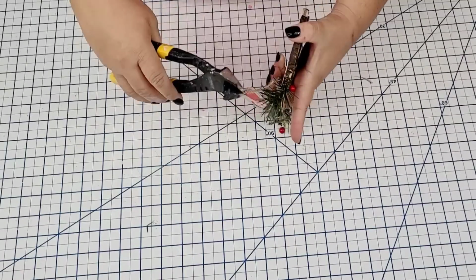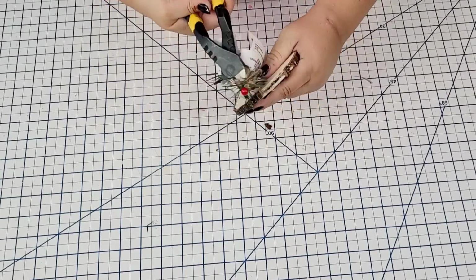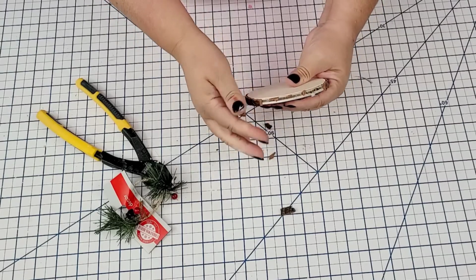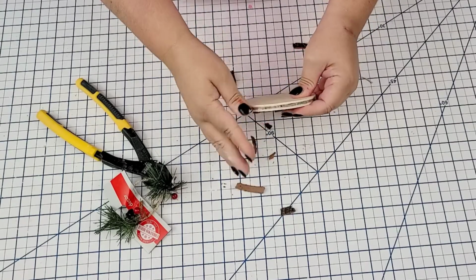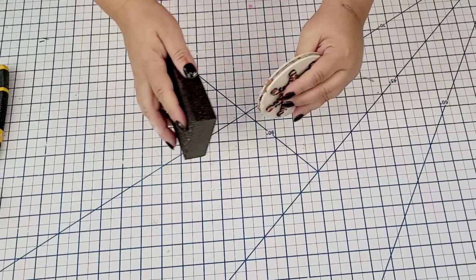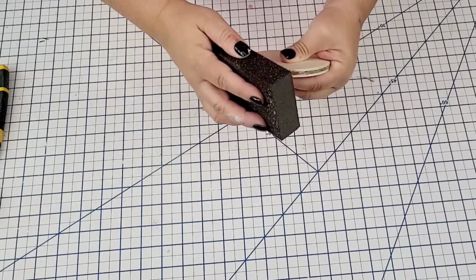For the next Dollar Tree hack, I'm going to take another one and again, remove everything from it. And I am going to remove all of the bark from this one. I am going to save the bark though, because some of the other ornaments have little pieces missing and I'm going to use those to hot glue it and finish them off.